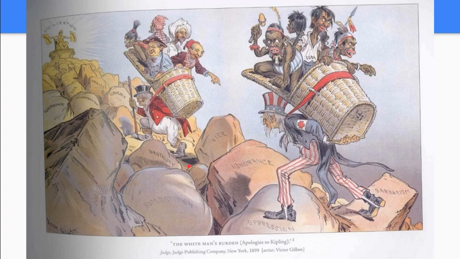And of course, we have this famous picture of Uncle Sam and the British version of Uncle Sam carrying Cubans and Filipinos and Africans and Native Americans, and carrying Indians and Chinese and Muslims and Turks, carrying them up this mountain leading to the goal, which of course is civilization. And this burden, this hard journey, is the responsibility of the Western powers. So that's what they use to make themselves feel better about the fact that they're going around conquering, killing a whole bunch of people. All right, so that is it for nationalism.